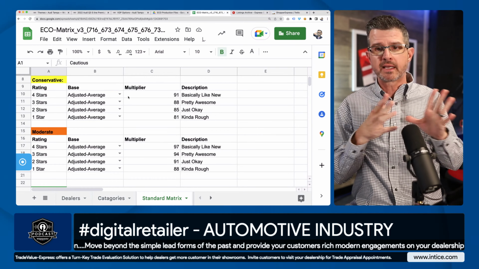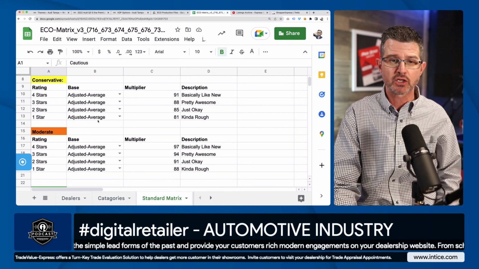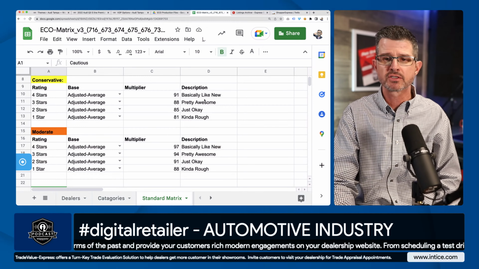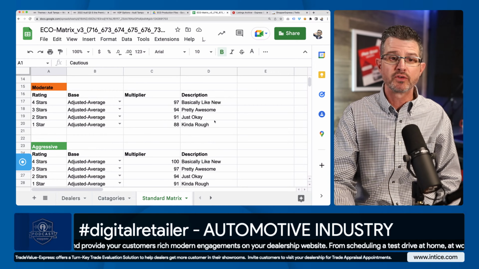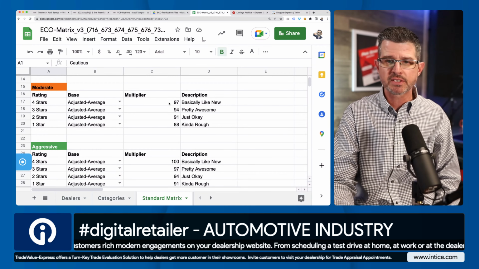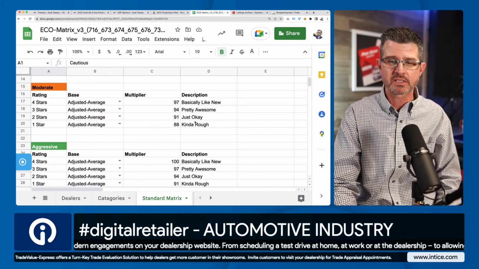So all of that is taking place before we're putting on our map. In this case, we have conservative pricing, 91% of adjusted average for those vehicles that are basically brand new. We can move into moderate pricing.